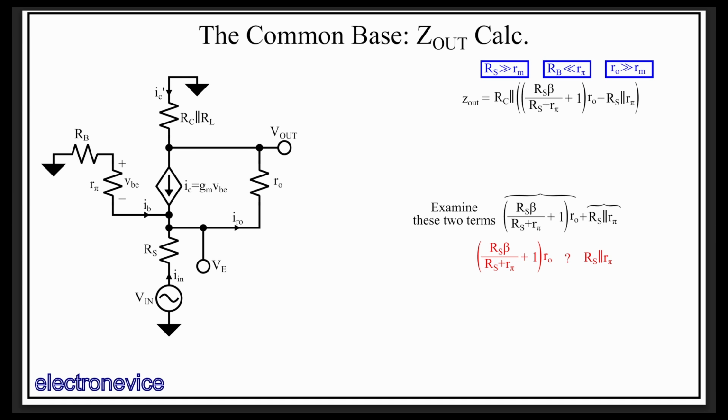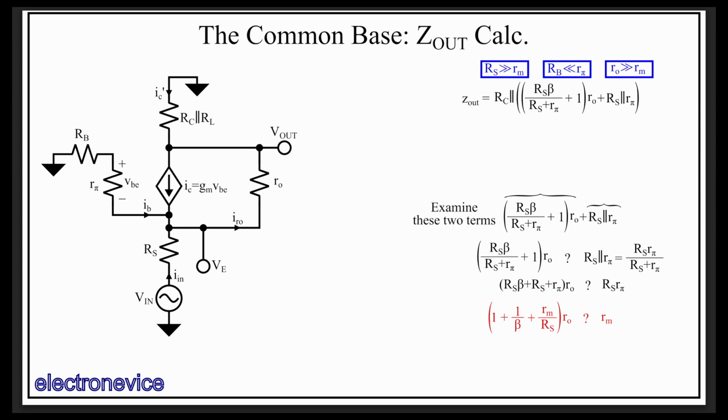So to start with, let's expand the right side of the inequality and multiply both sides by Rs plus R pi, which will produce this inequality. So now we divide both sides by Rs times beta, and when we substitute in beta times Rm for R pi, we get this expression. So here, things actually get quite simple. We have a 1 there, and we know that beta, Rm, and Rs are all positive. And so the left-hand side of the equation is always greater than Ro.